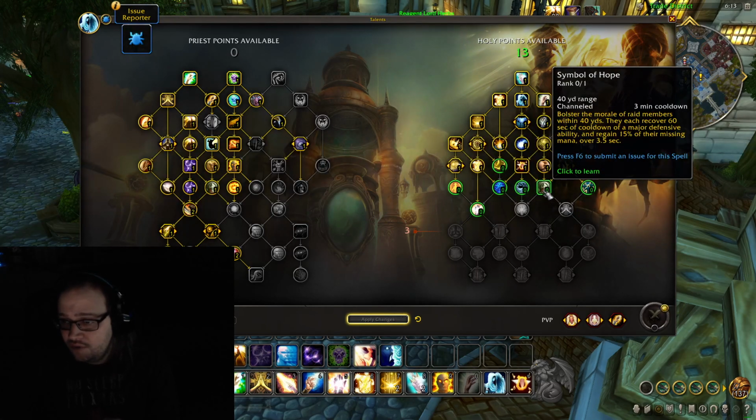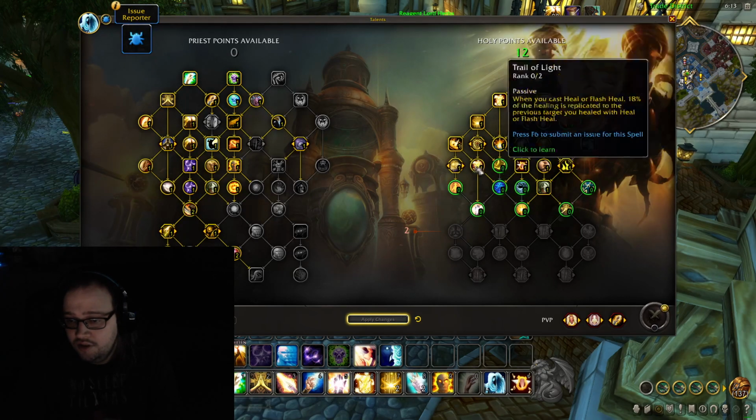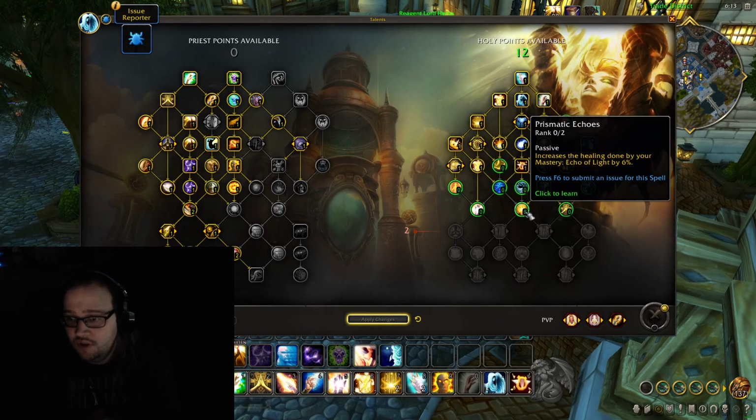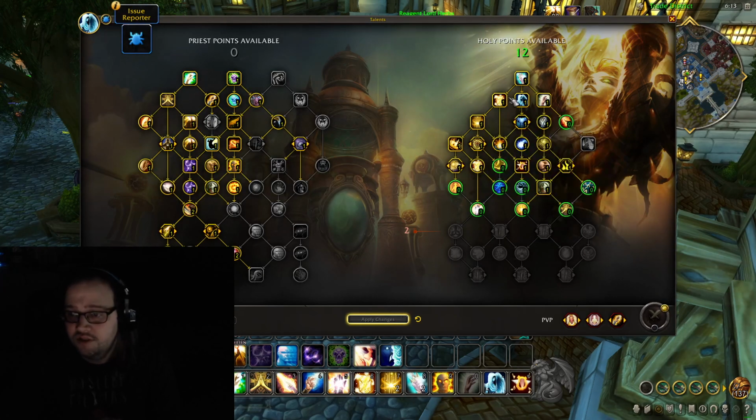Symbol of Hope, 3-minute cooldown, channeled, bolster the morale of raid members within 40 yards. They each recover 60 seconds of cooldown of a major defensive ability and regain 15% of their missing mana over 3 seconds. Okay, I like that. Divine Service, Prayer of Mending heals 4% more for each bounce remaining. Okay. Alright, let's see what we're going to do here. Crisis Management. Increase the critical strike chance of Flash Heal and Heal by 8%. Here, hold up.